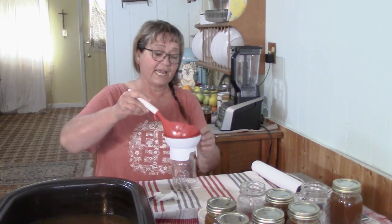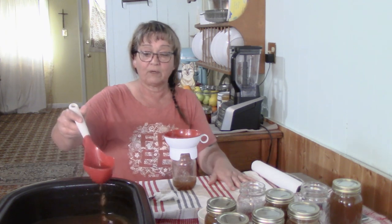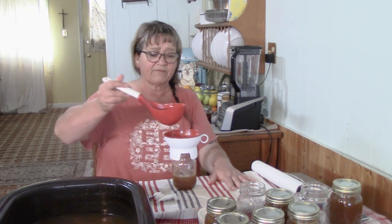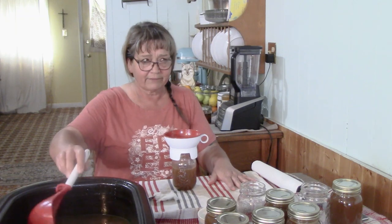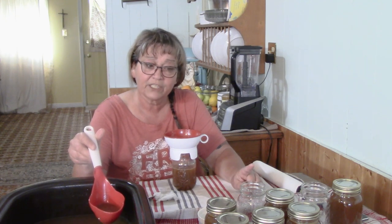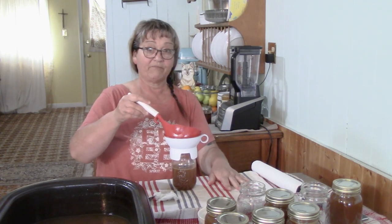I got my love for canning from a family member — might have been my own mother; she did some jams. Then I discovered the Newfoundland people were canning fish and canning meat — that's how I got onto pressure canning. If they can can meat, why can't I? So I started researching and discovered the world of pressure canning.